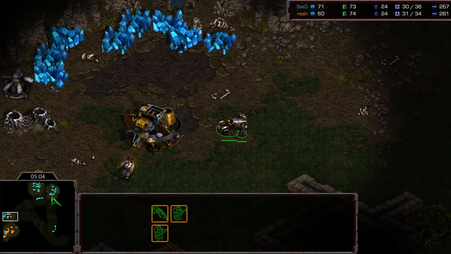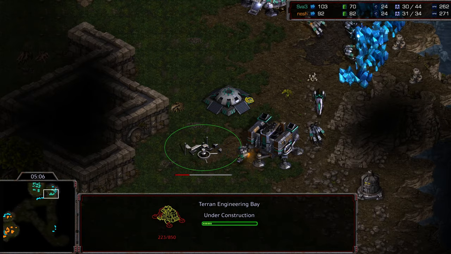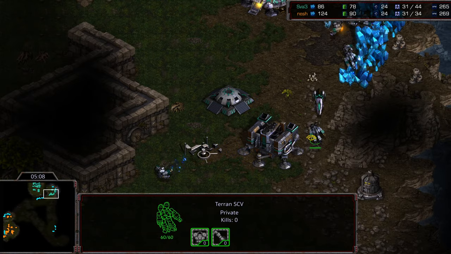Anyway. Two Marines, Vulture now staging forward. Engineering Bay actually also blocking that gap. So you can see.